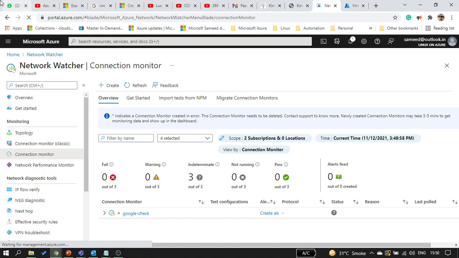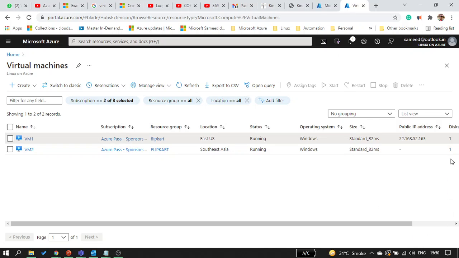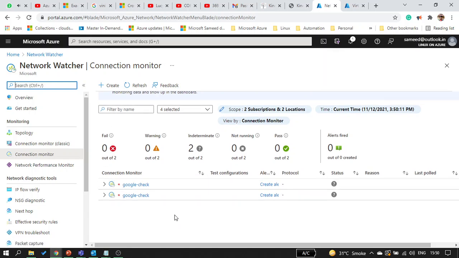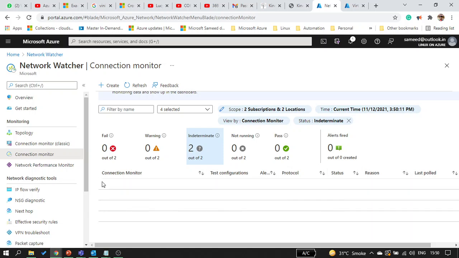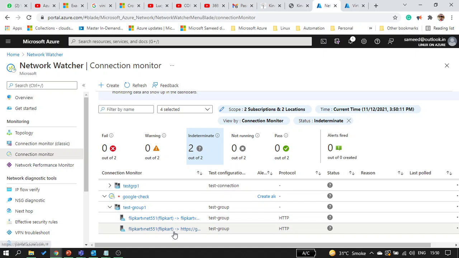Let me refresh the browser. I don't know why it's not representing.